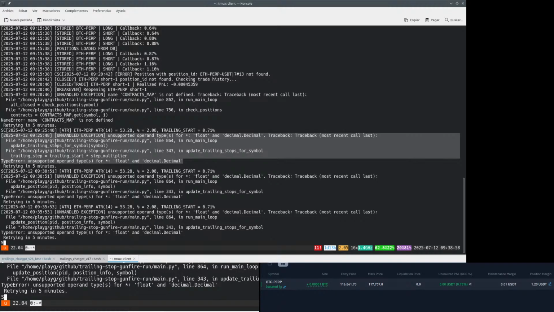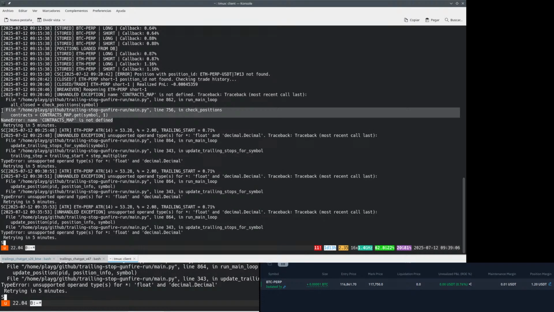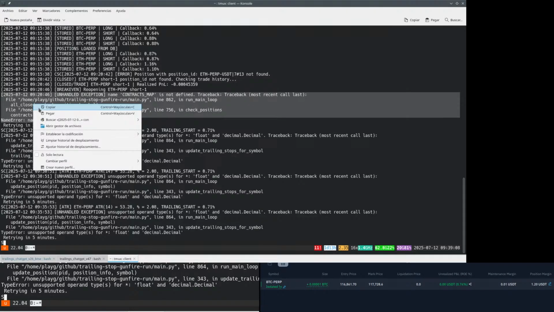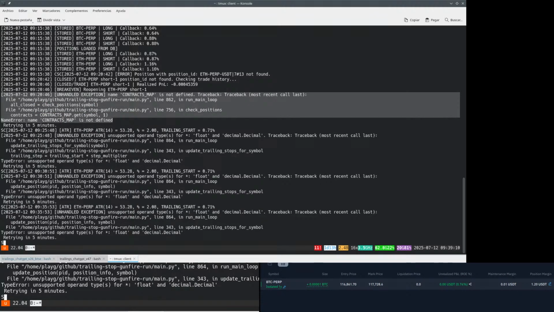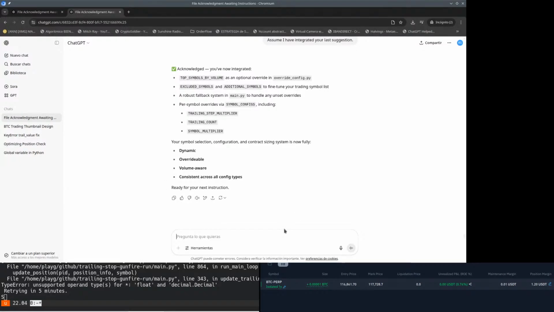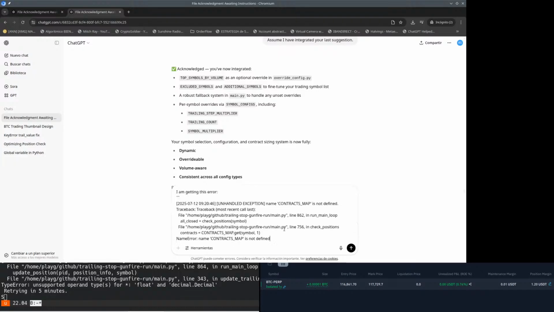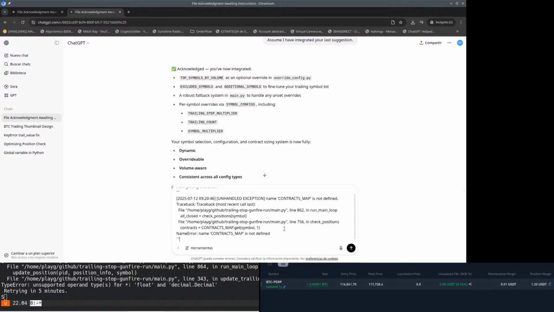I wonder if this has been fixed, but I don't think so. Then there's this contracts map, which I'm not sure why. I am getting this error. Can you fix it?